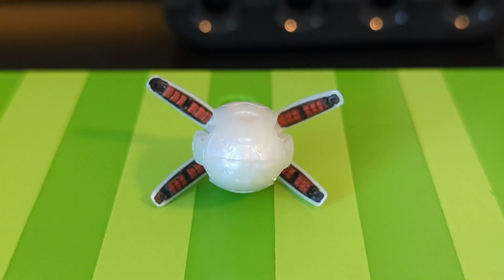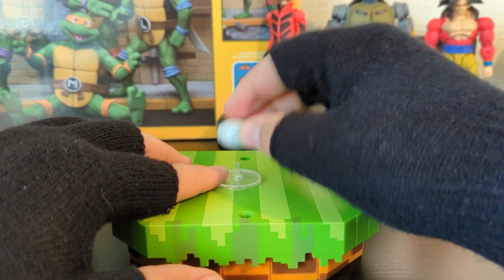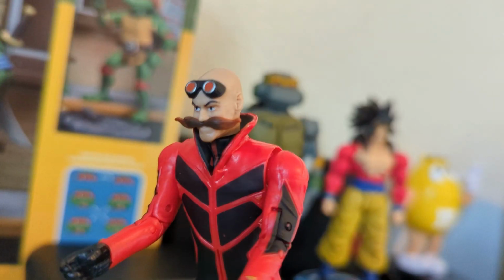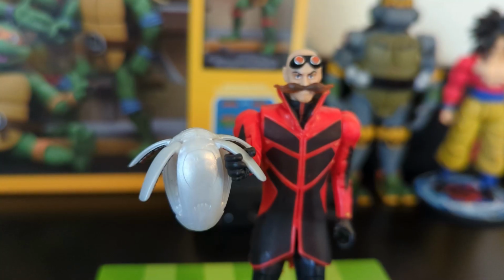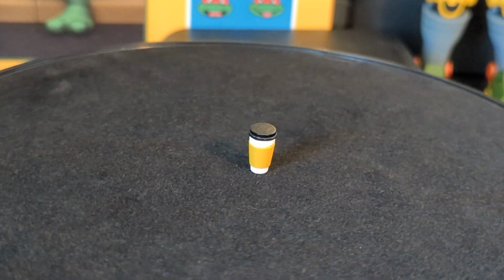The details are sculpted on, just unpainted. The biggest issue I have though is there's no freaking peg hole anywhere, nor does it even come with a display stand. So there's no way to display it. Robotnik can't even hold it properly, so all you can really do is just have it lay around. This sucks. But the true star of the show is none other than Robotnik's latte with steamed Austrian goat milk.